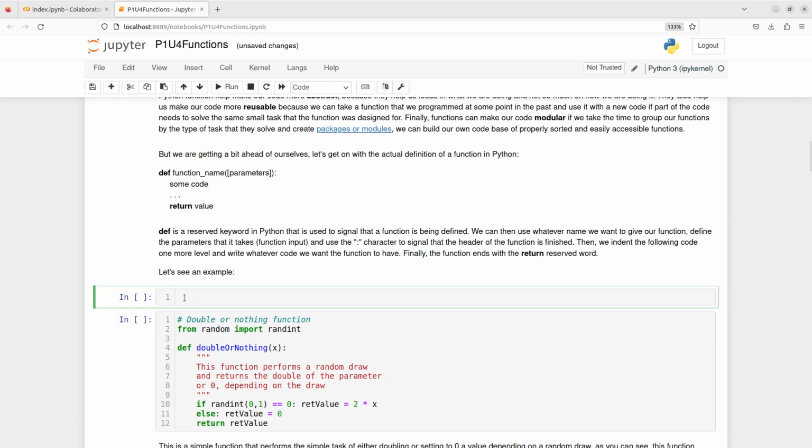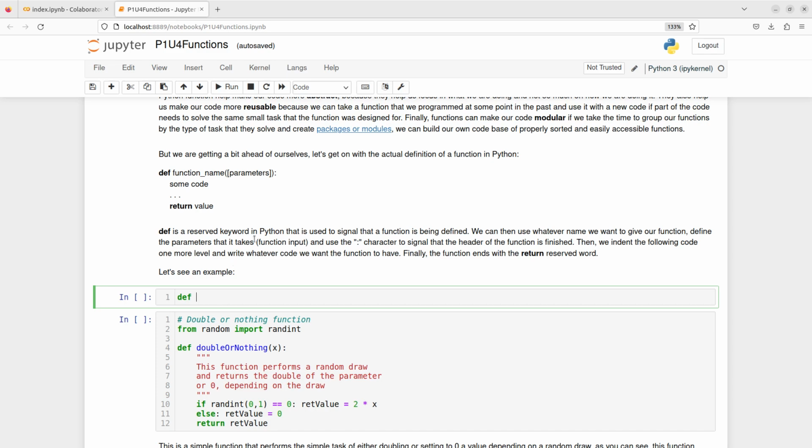First of all, let's use the def reserved word to define a function. And here we have it. Then we have to complete the prototype, the interface, as we have been saying, of this function. Basically, we need to give the function a name, and then we have to define the number of parameters and the name of each of the parameters that the function will use.